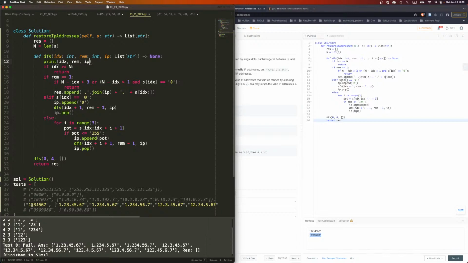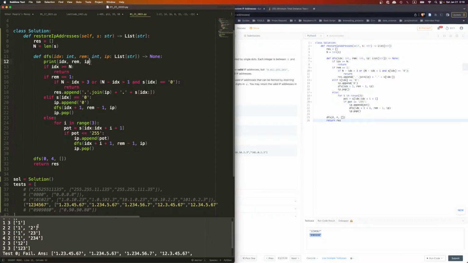So I take 1, 2. No, take 1, 2, 3. Wait. Something is not right. We have two remaining. We have one remaining. I think I got it wrong. I think this should be 0, right?